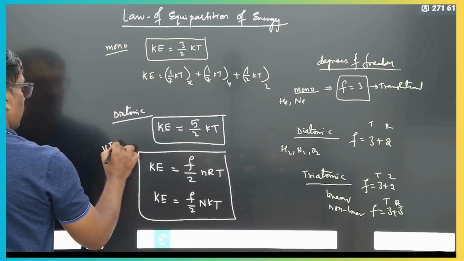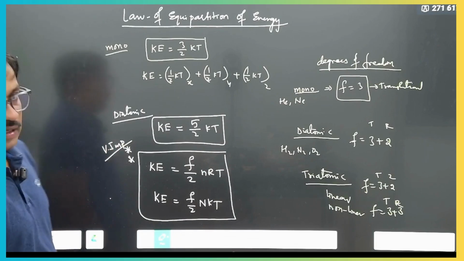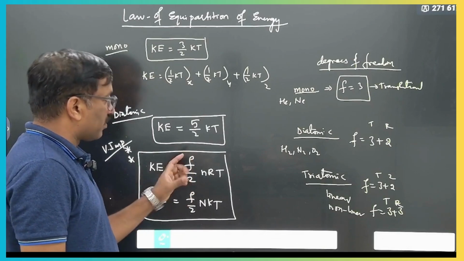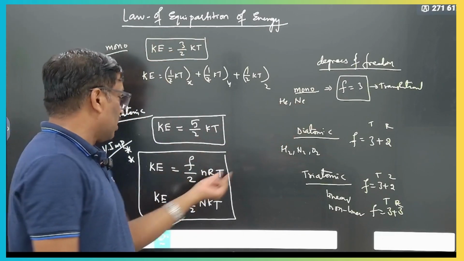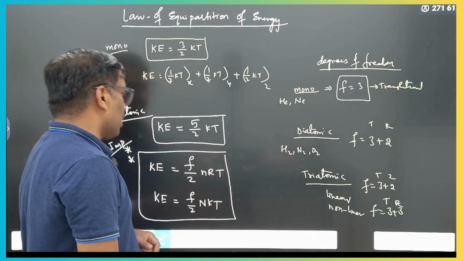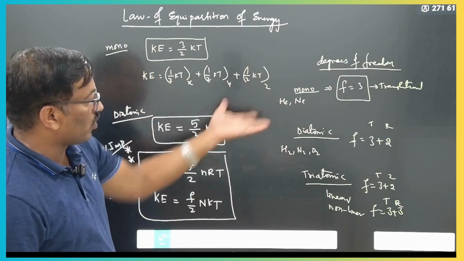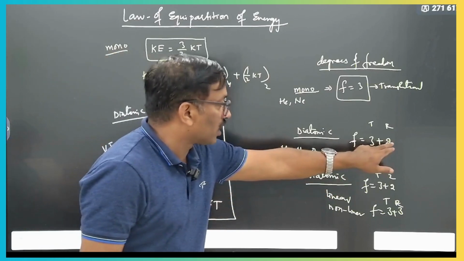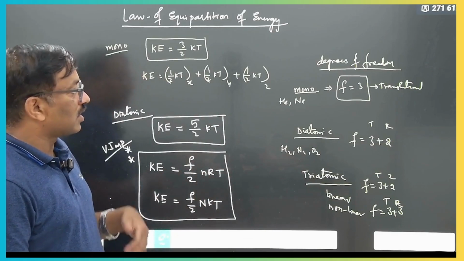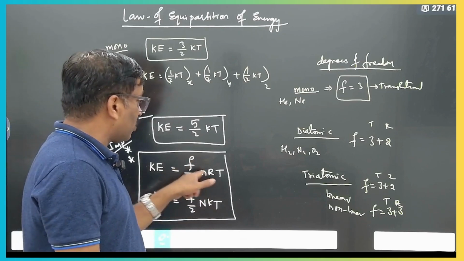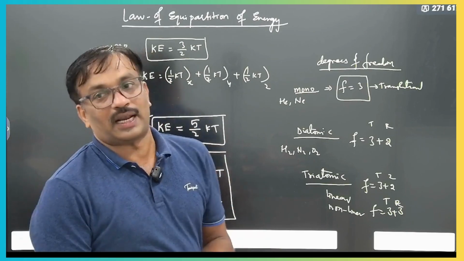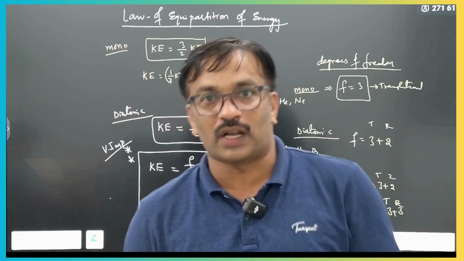This is very important. We can write it for any type of gas. Monoatomic means the degrees of freedom is 3. If they ask you only for rotational kinetic energy, what is the rotational energy? For monoatomic, no rotation. For diatomic, only 2 rotational will be there, so total rotational is 2 by 2 nRT. If they are asking for the full total energy, then 5 by 2 nRT or 5 by 2 nKT. So only rotational, only translational, or total, they may ask you any of these.